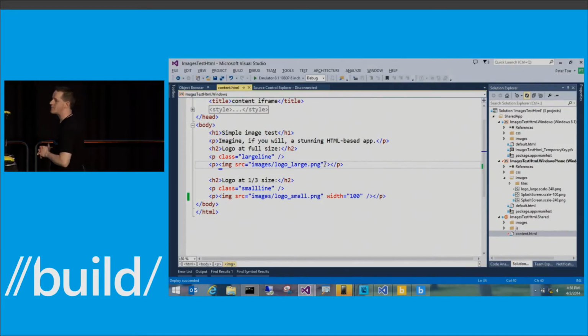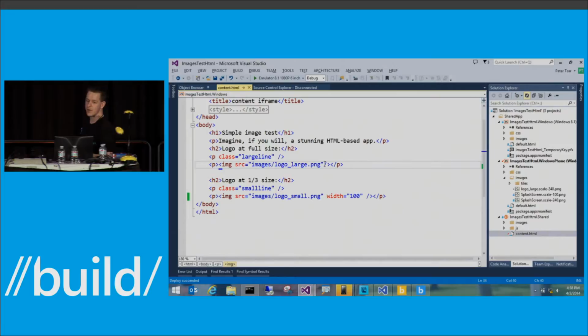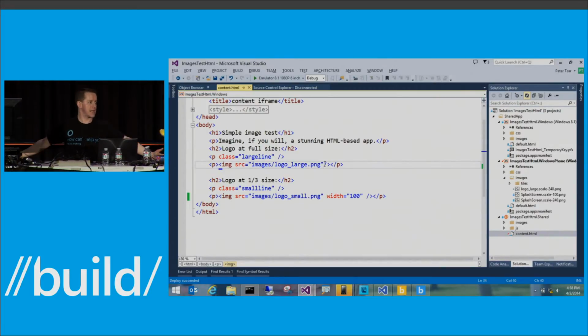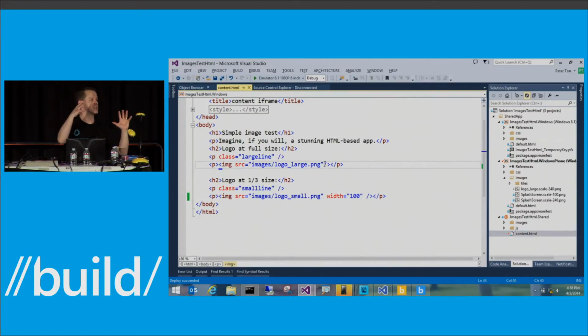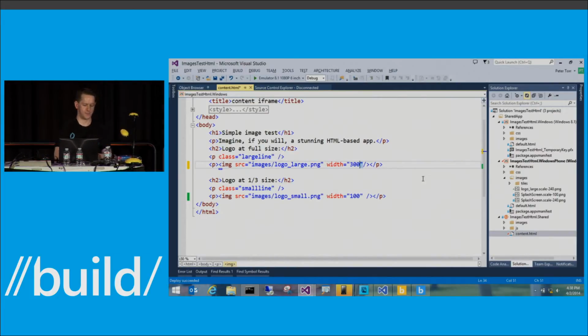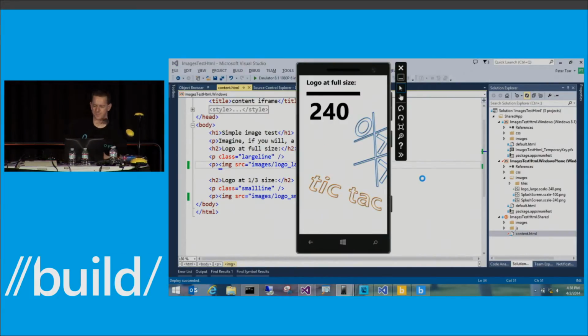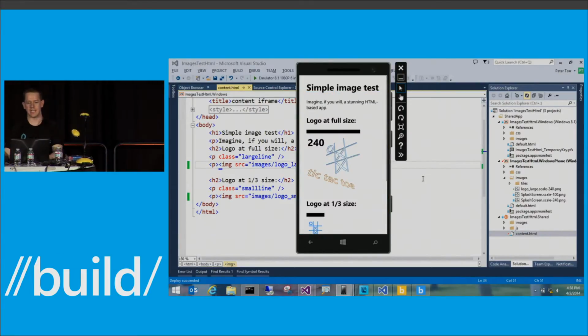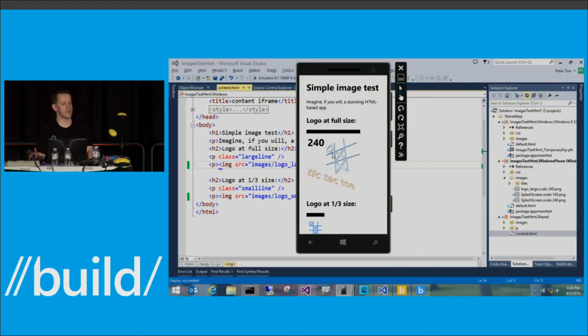So the layout system just says, oh, that image was 3 times as big as the last one, let me make it 3 times as big in the layout space, and undoes all the good work we did to make a higher density image. What this really means is that when you are putting assets into your application, HTML or XAML, you should always specify the width. So now when I run this, it will come up the right size, and it is 2.4 times as dense as the previous image.